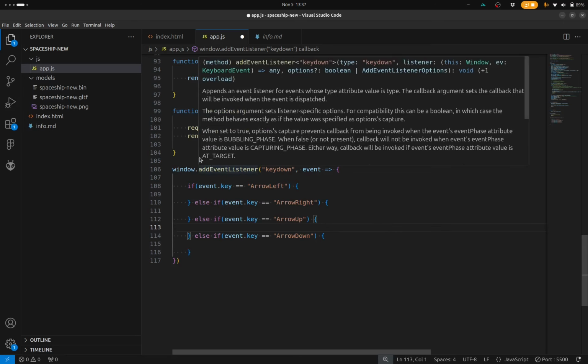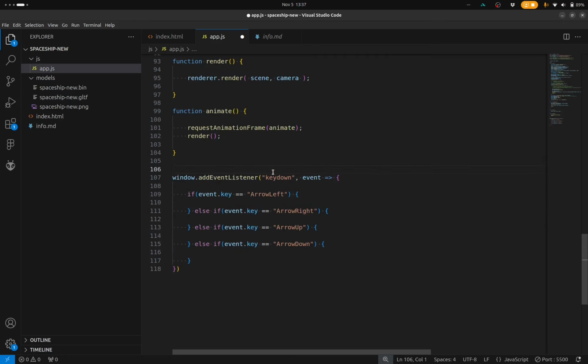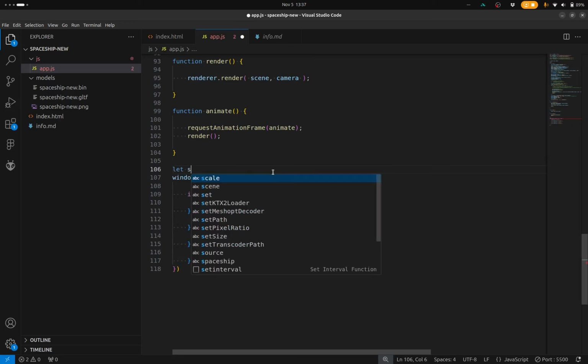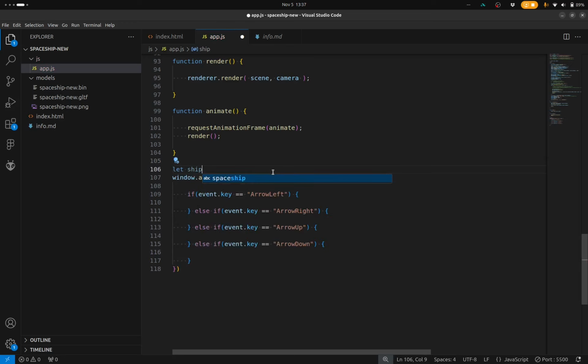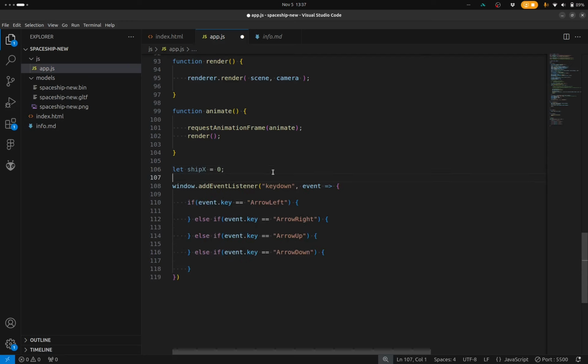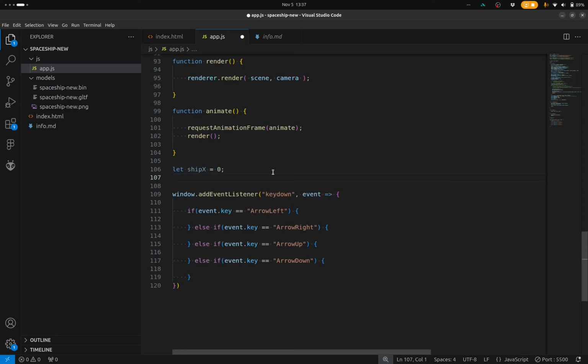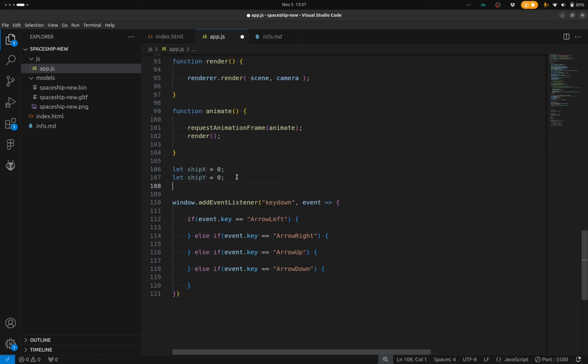Now we have to put coordinates of the ship. So let's say let ship x be at 0 currently. I'm going to also do this for ship y. So we have an x and a y coordinate. Ship y be 0. We might need a rotation as well.